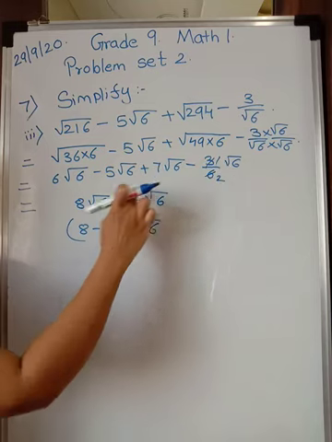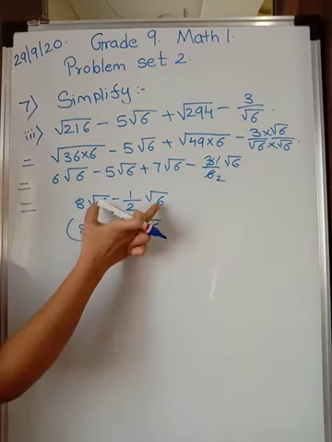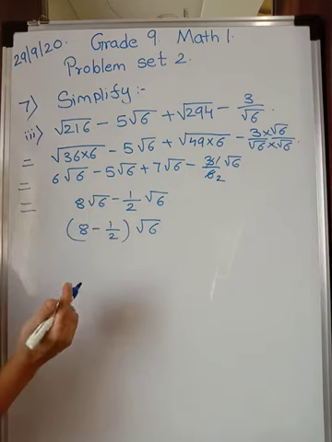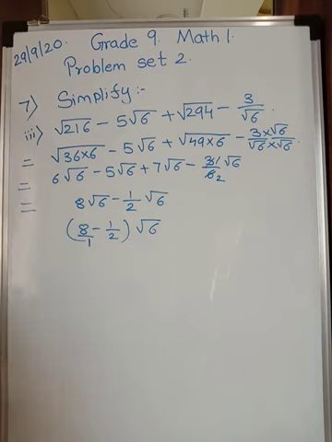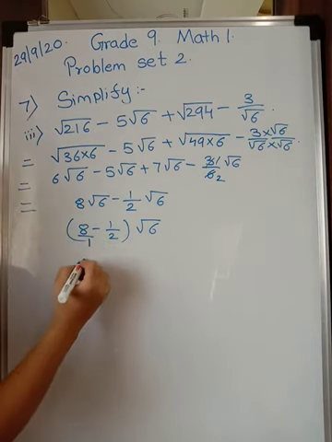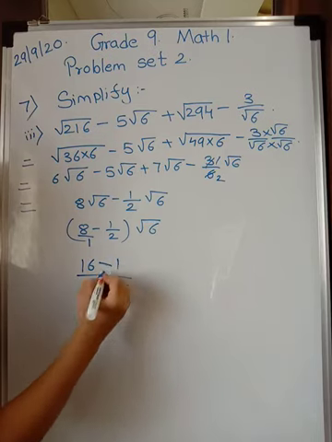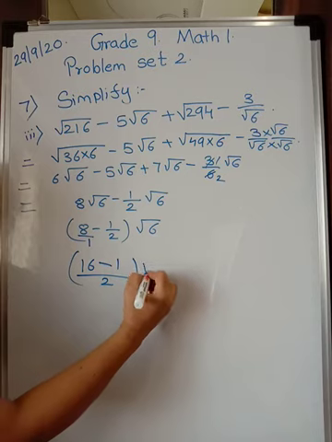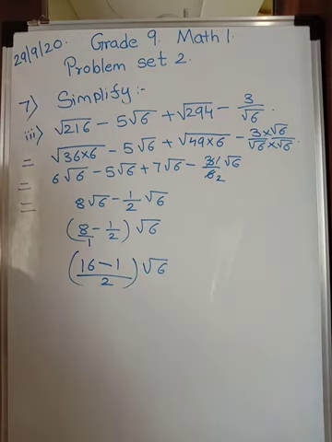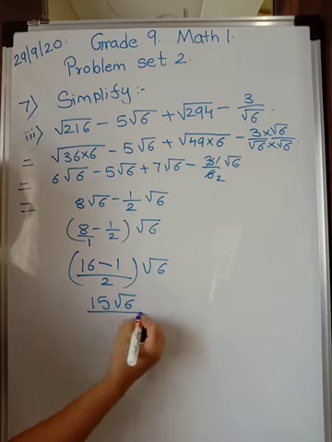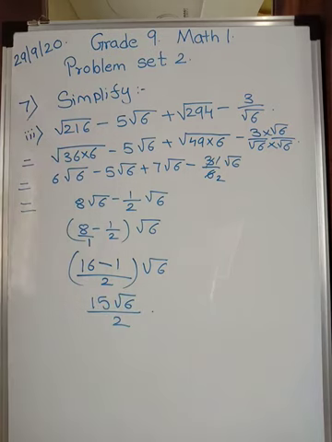What remains is minus 1 upon 2 root 6. Now these two are also like surds. They have root 6 common. So root 6 is out and what remains? 8 minus 1 by 2. 8 can be written as 8 upon 1 and now cross multiply. 8 2s are 16 minus 1 into 1 is 1, upon 1 into 2 is 2, in bracket root 6. What is 16 minus 1? 15. So you have 15 root 6 upon 2. This is your final answer. Is it clear? Let's go for the fourth problem.